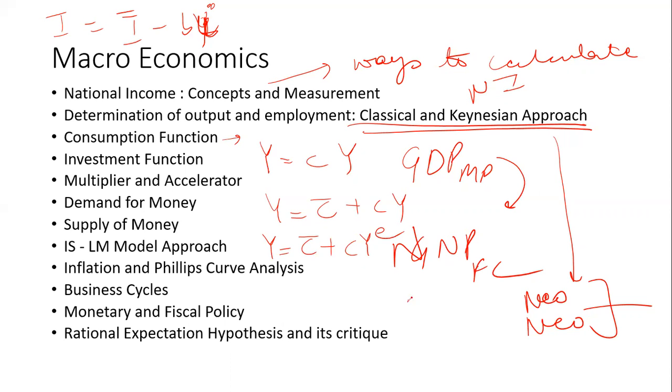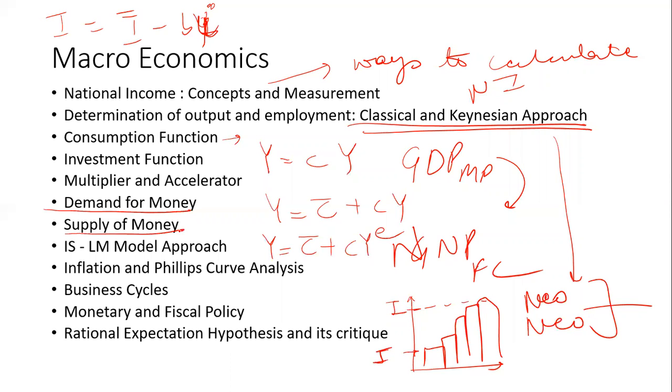So for example, I will discuss in detail this hypothesis: you have an aim in mind, this is the amount of investment I want to do, but currently you are at some other level of investment. How do you progress and attain that level of investment? What is the demand of money? What is the supply of money? Why is the supply of money kept constant when we find the initial money equilibrium?